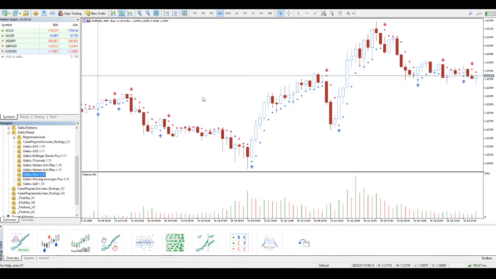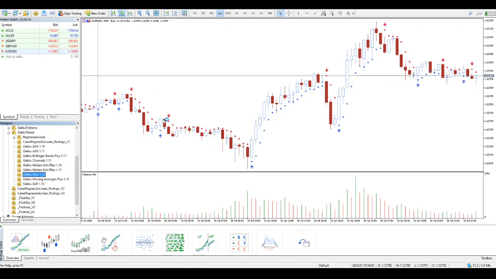It looks a little bit like the parabolic SAR indicator, where you have lines or dots that are going to be above the bars if we're in a bear or short trend, right? And it'll be shown in a red color here, but by the way, you can customize this color later on if you want to. And it's going to show under the bars when you are in a bullish or long trend in your chart, right? And here it is represented by the color blue. And what the indicator is going to do is show you arrows every time there's a swing in the trend, right?